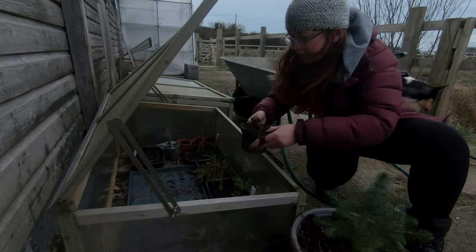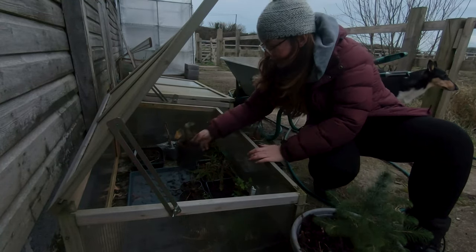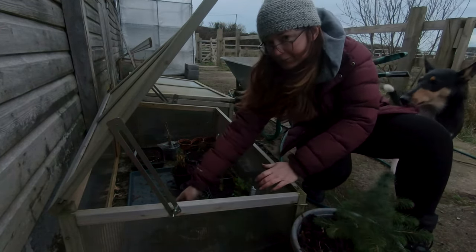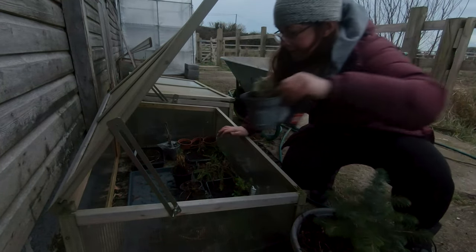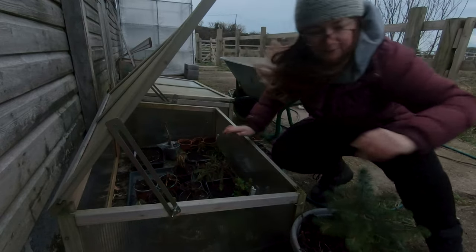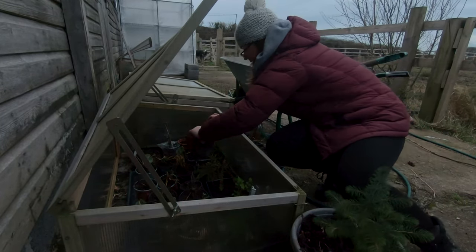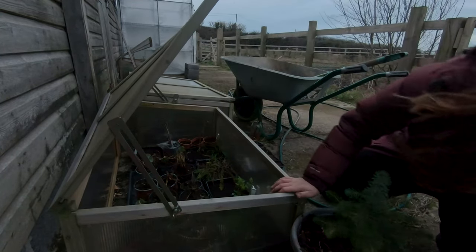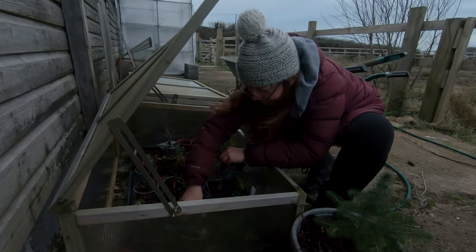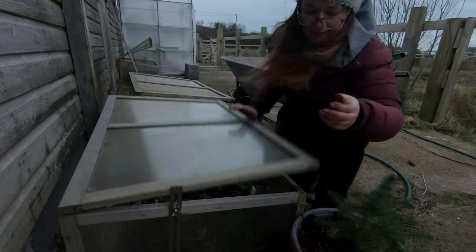I've got them in this greenhouse cold frame. I learned my lesson with the storms this year — I cannot trust those greenhouses in high winds, and we're having some pretty significant winds at the moment. So I don't want to put these in there lest I end up picking them up off the floor tomorrow morning. Some of these look better than others but that is just to be expected. I'll bung them in here and leave them alone for the winter. I'll prepare a bed for them in my food forest — hopefully a permanent strawberry patch out there. I'll keep some of those pots near the house and see how they do.